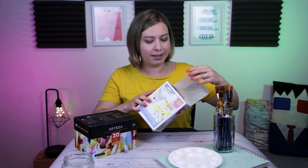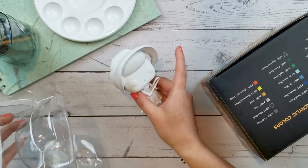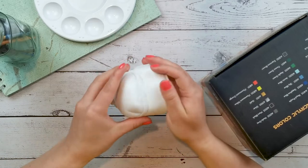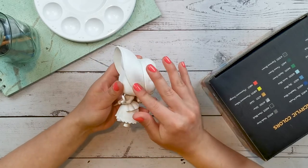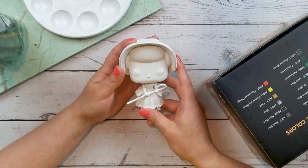Let's just get her out of the box. I haven't even opened her yet. Oh, she looks so beautiful and ready to be painted. She feels like she already has some type of gesso on her, which is good because I was wondering whether or not I needed to get my gesso out, but I don't think that I would need to. She feels like she's kind of all ready and good to go. So let me show you the design that I have for her. She's going goth, so get ready for the gothness.